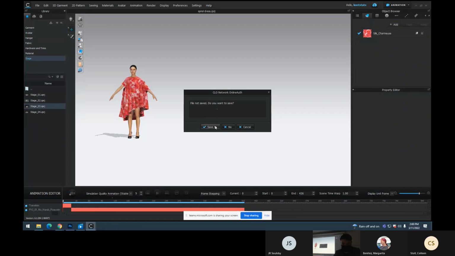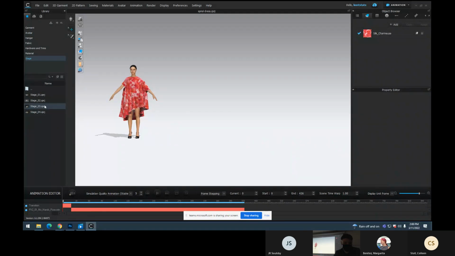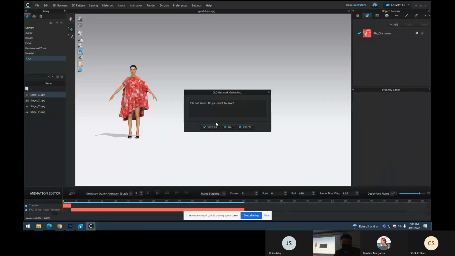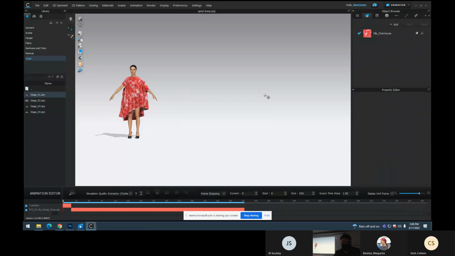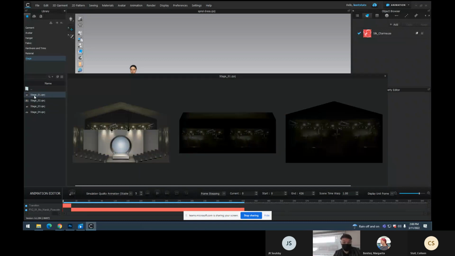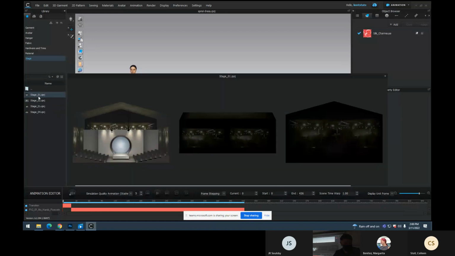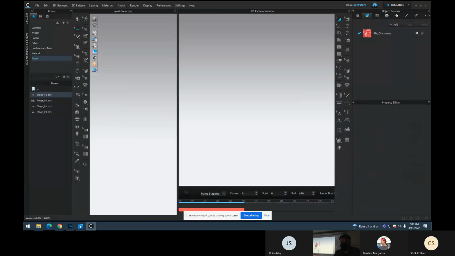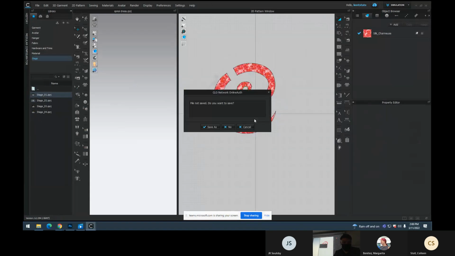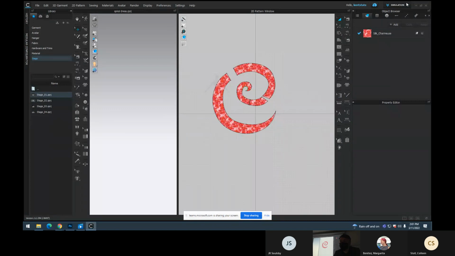File not saved. Do you want to save? It's trying to load it without the adding. File not saved. Do you have to get out of simulation? I thought you could just do it right there. I guess you could get out of animation. I mean, that's how it works on Macs. I know. But PCs. You just go back to simulation and then put it in and then open. No, that's weird. Let's go ahead and drop this in.